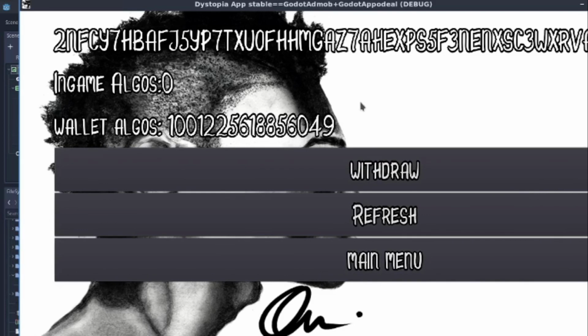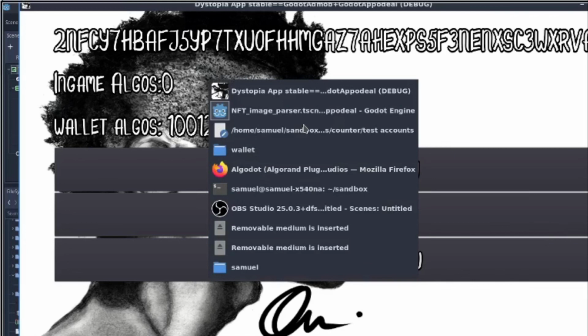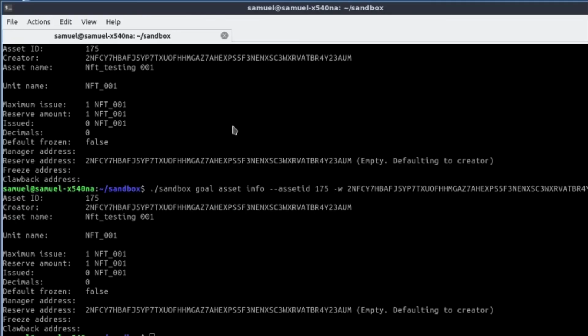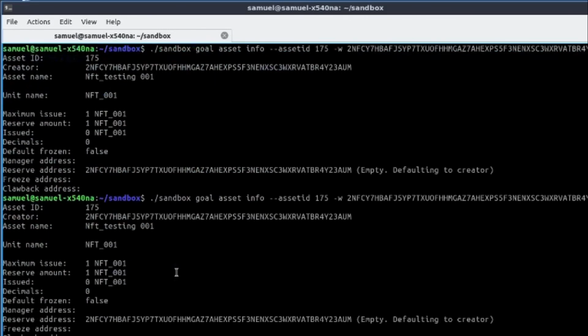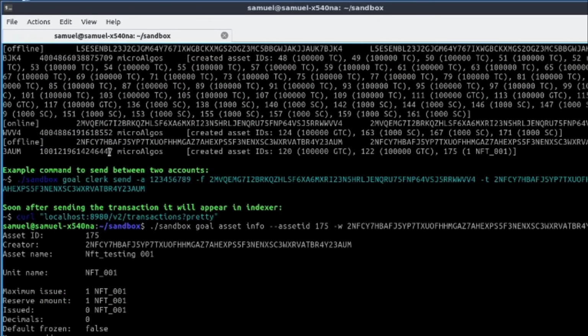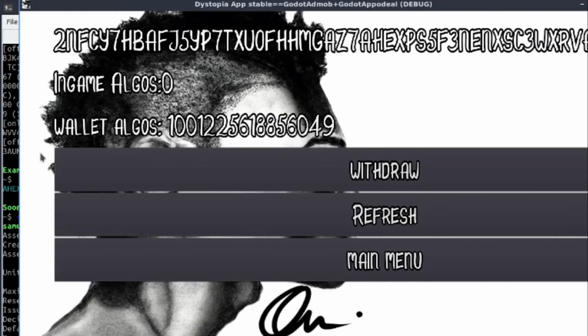So if we go and check in the sandbox environment, I will check the current amount of algos after sending that initial 1 million micro algo transfer. The amount of micro algos in both wallets should be the same, and they are.